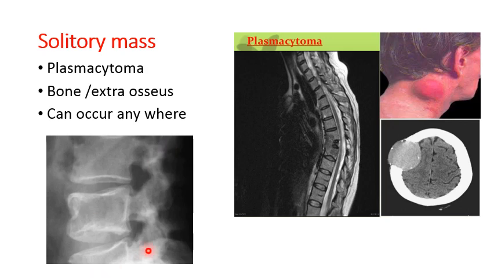Now here you can see it's in the bone, and here in the spine, an MRI of the spine showing the plasmacytoma. Then this is in the skull bone, infiltrating and compressing the brain matter, so this patient can present like a CVA or with focal neurological deficit. And this is just a lymph node, right? So, in the skin.